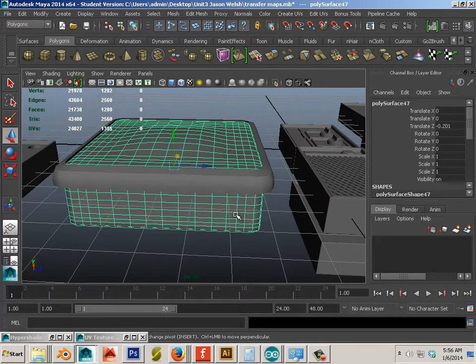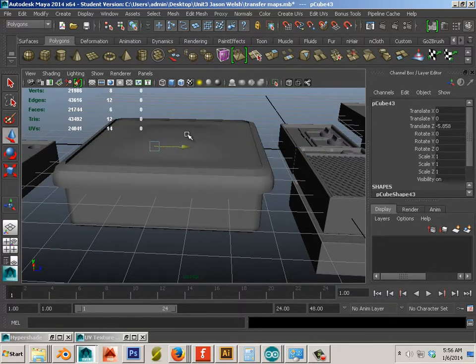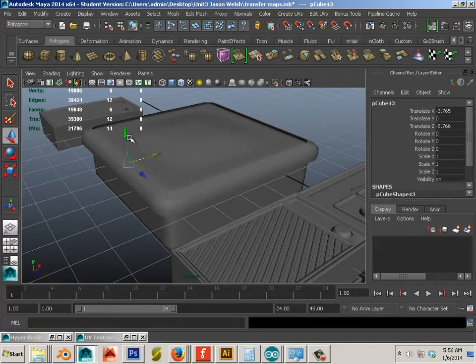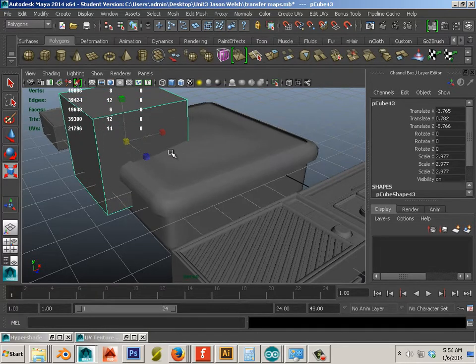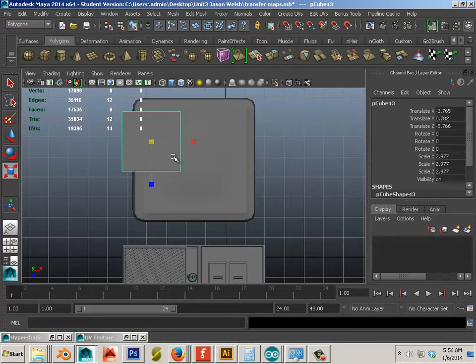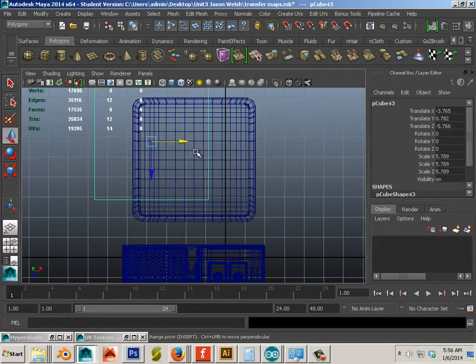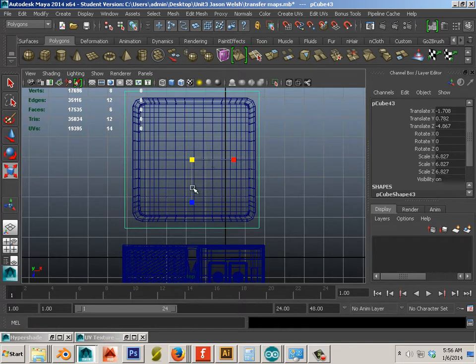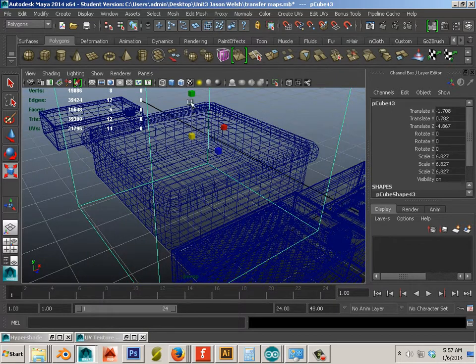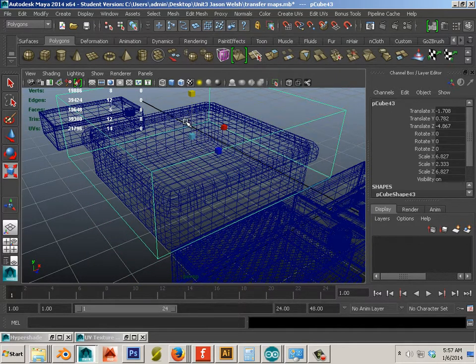Okay, so what I need now is the ability to go the other way. Change in form of geometry states that I need a new piece without getting too wacky with the edge loops. So whenever we're going from a hard edge to a soft edge, I kind of try to do that as a separate model.